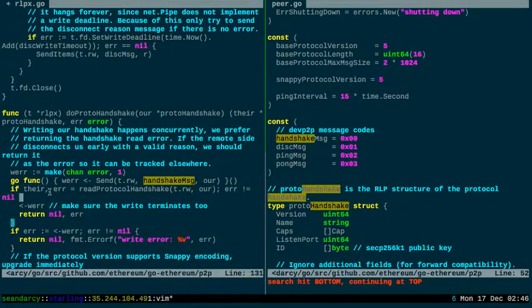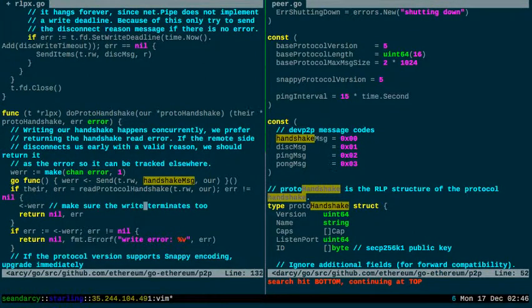If there is an error, no, if you read the protocol handshake, cool. So you've sent the handshake message, you then read the response into there.